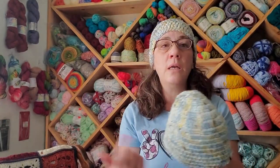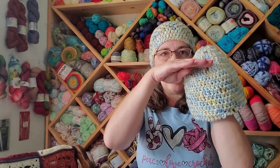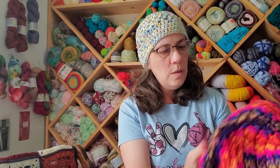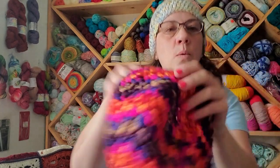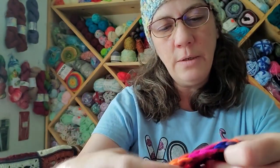But this is very, very apparent if you're using a solid color yarn that has stripes, if you like changed the colors throughout. Being this is a variegated, it's not as noticeable. And so sometimes too, like this one, I worked 2, let me see if I can find it so I can show it to you.